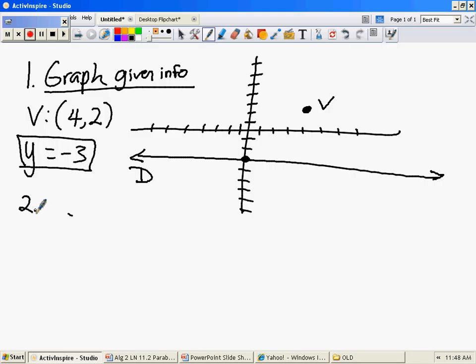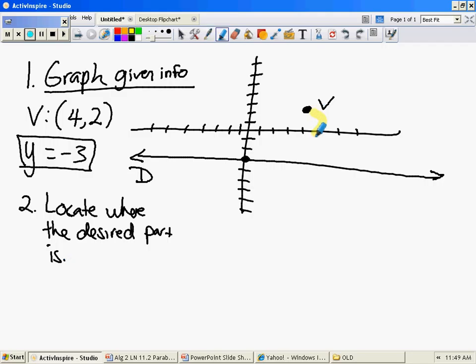So second step is really just a thinking step. Locate where it should be. Locate where the desired part is. And that's a yes. So let me go ahead and use that fact. I think it was Daniela said that. Daniela said the focus should be the same distance away from the V as the V is away from the directrix, right?